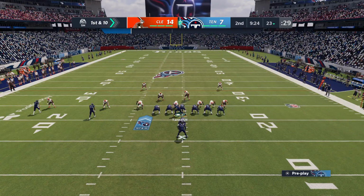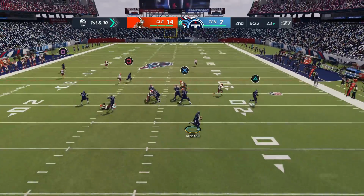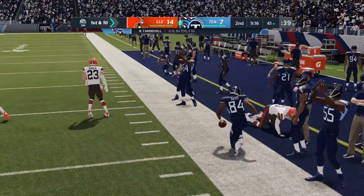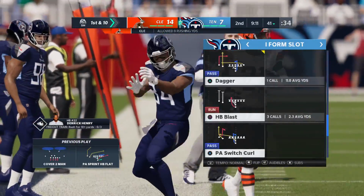Yeah, but no cause for discouragement here. They've fallen behind, but haven't they proven that they can go down and score? So what was the formula that got them down there the first time? Get back to something close to that, and maybe they can get this game tied up. An excellent way to start the drive there, 18 yards.